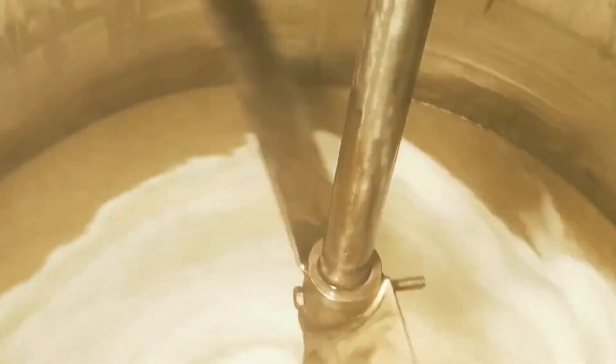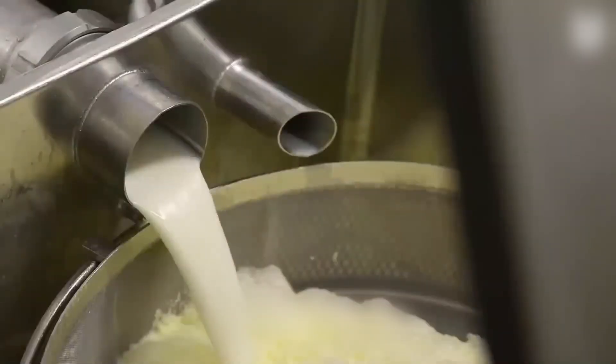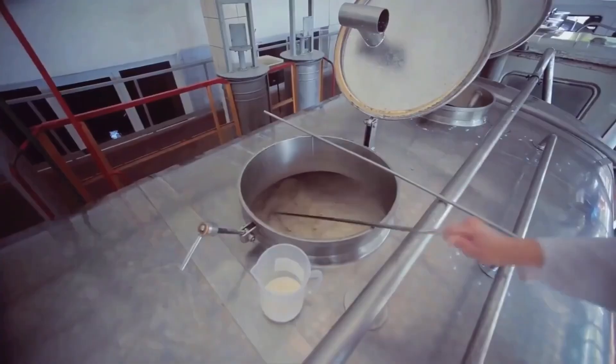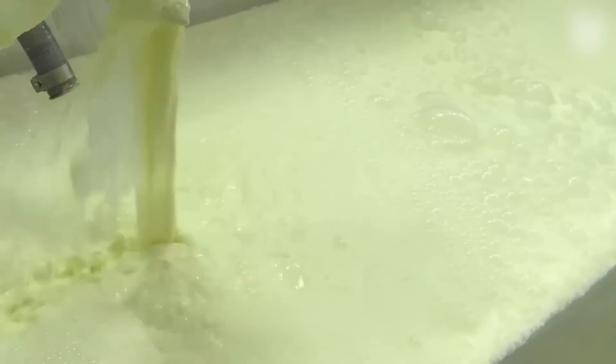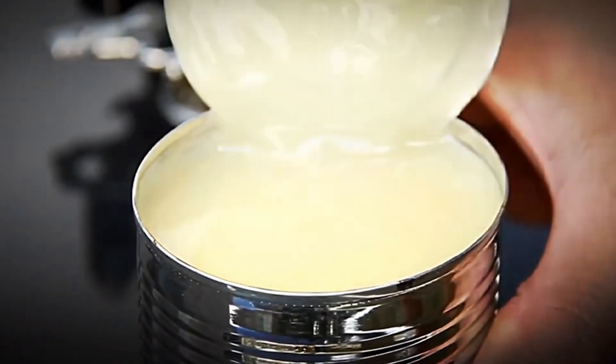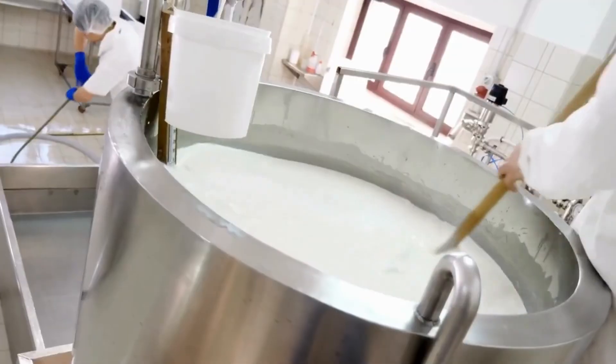It's more than just a texture shift. Less water means fewer chances for bacteria to survive. And unlike boiling, this process preserves both nutrients and flavor, making it efficient and clean. The entire step mimics high-altitude cooking: lower pressure, lower temperature, same transformation. By the end, the milk is no longer just milk — it's something denser, more resilient, and ready to take on sweetness.